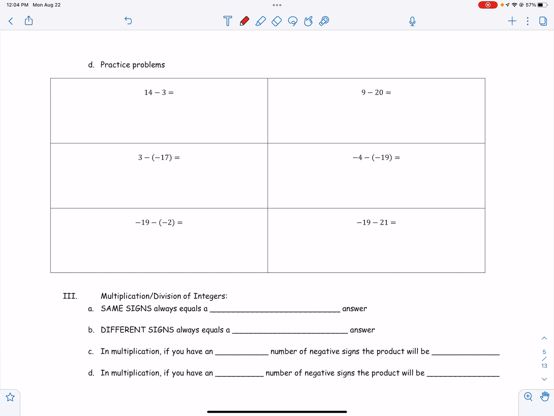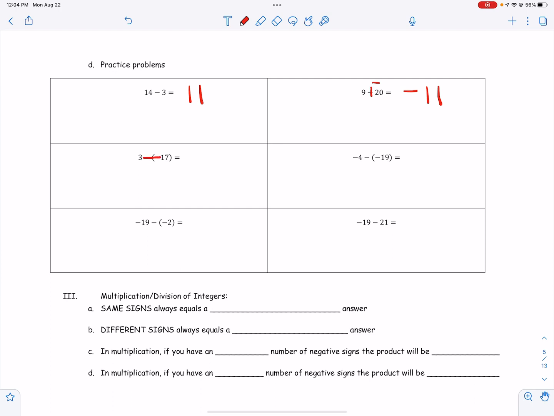Again, you don't have to necessarily write them as an addition problem. If you look at that first problem and you see that it's 14 minus 3, I know how to do 14 minus 3 and I just subtract. But where it gets to be confusing is when you have a smaller number minus a larger number, that's going to give you negative 11. Do you have to do the buckets? No, that's just a suggestion that might help you figure out what the sign of your answer is.